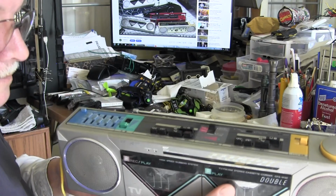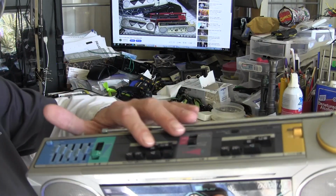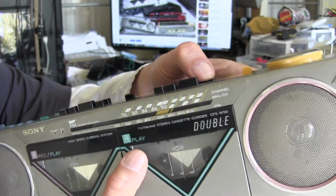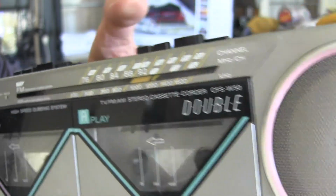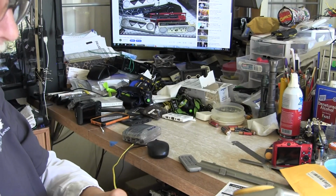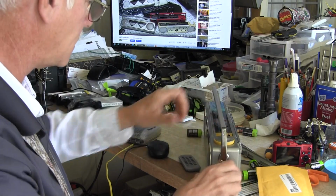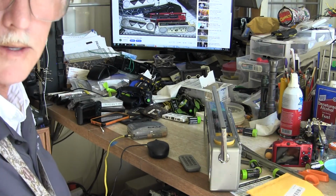It's just a preliminary. Oh, here, let's turn the tape off. Unplug this. Let's play the tape. You hear that? There's really nothing to hear, but then of course over here, there, you can hear that mode. And this one is hard to hear, but it's there, it's working. It just needs a belt. There go the batteries. Alright, great. So now it's not going to work anymore. The rest of what we're going to do is take these apart and repair it. I've got new belts, and I just wanted to show you all that.